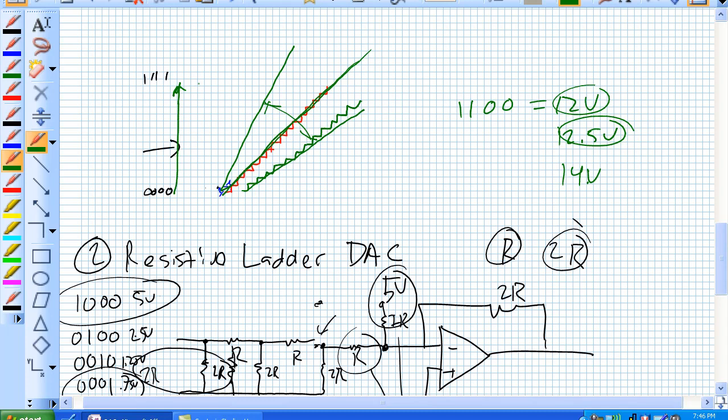Settling time, how long it takes, and monotonicity, that is something you would not expect it to go from, let's say this value, you're stepping from here to there, to there, to there, to there. You wouldn't expect it to go back to some value. Something that's non-monotonic. You would expect it to increase. It's not going to suddenly go down like that and then go up like that. That's non-monotonic. That's an error state. That should not be happening. Does not take reverse steps. Ideally, you want linear, monotonic, digital to analog conversion.